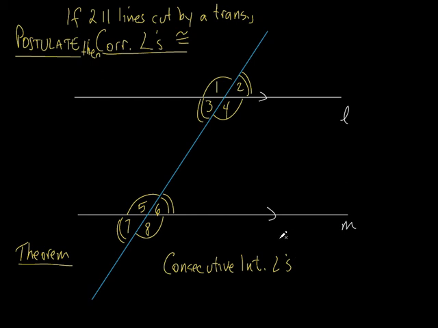Well, we've got to know which ones are the consecutive interior. Which ones are the consecutive interior? 4 and 6, right? Are they equal to each other? No, look, this is obtuse, which means it's bigger than 90. This is acute, which is less than 90. There's no way in the world that they're equal to each other. Would you agree? They form a line. But how do you know they form a line? It's kind of like a little mini proof. Let's think about it a little bit. Let's write this down. Watch this. Tell me something about angle 3 and 4.